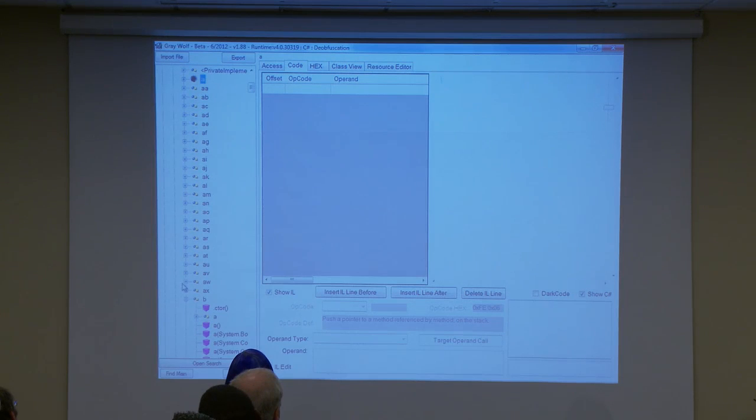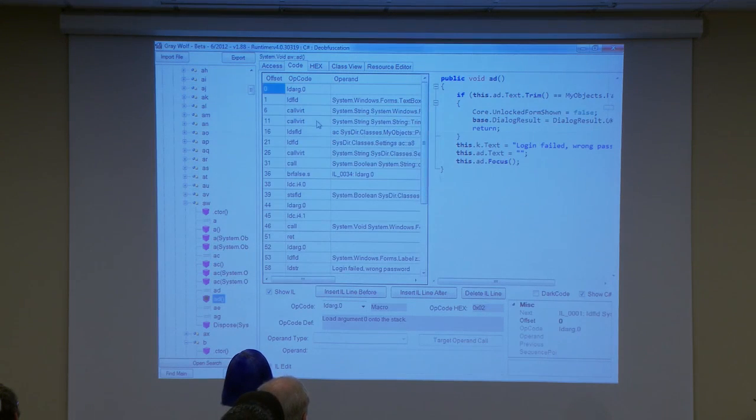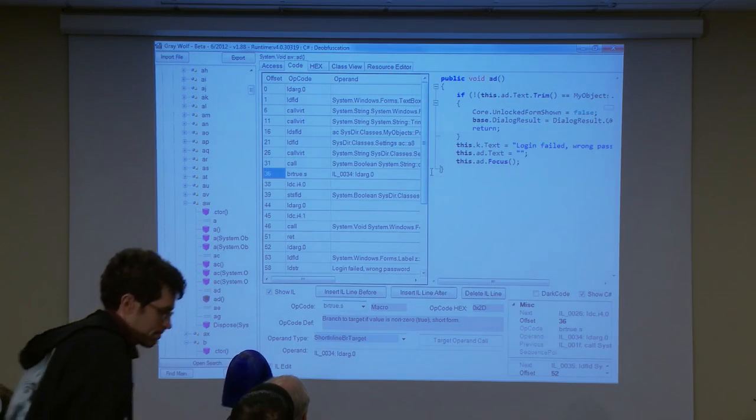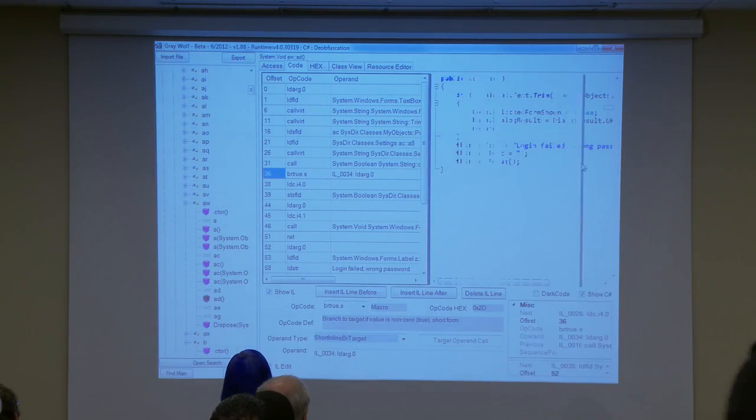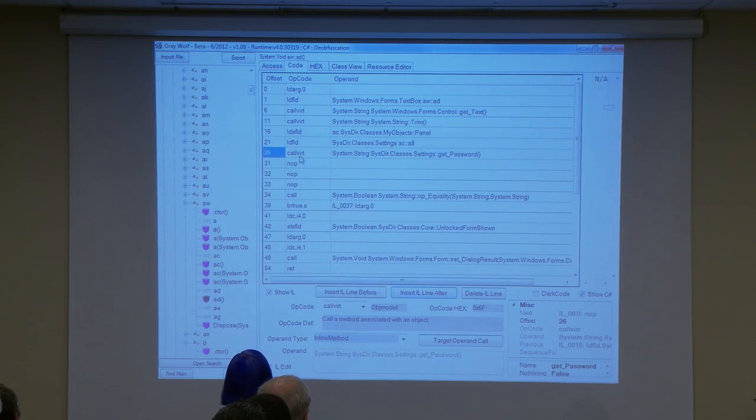Okay, here's our logic. We'll flip this check to be a true, and let's show out the message box real quick. Chance it'll work.